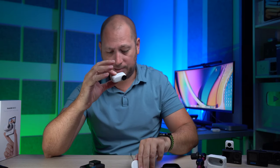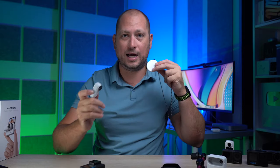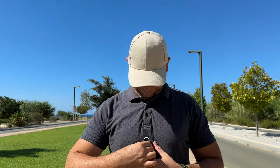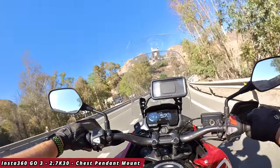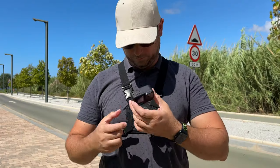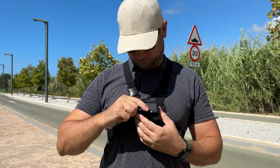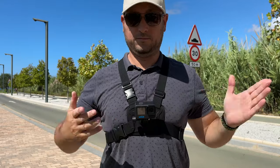For the GO3 you don't need that bulky setup you typically need with most action cameras. There's even a pendant included in the box — you put this under your shirt and the camera attaches to it, so all you can see is the actual camera. Because the camera is so small people aren't going to notice it, unlike a chest mount you'd need when using the GoPro 11. Much easier to carry and mount in more locations.